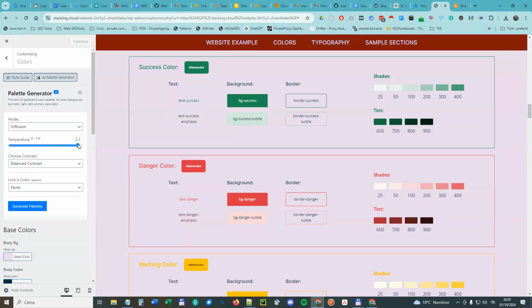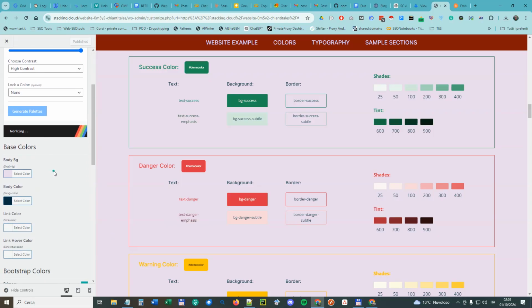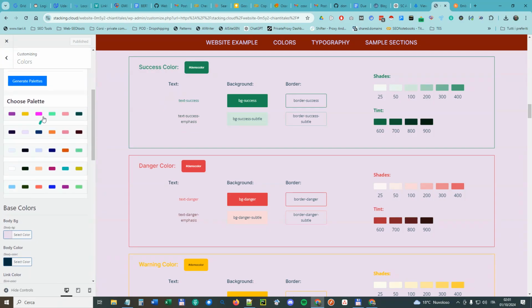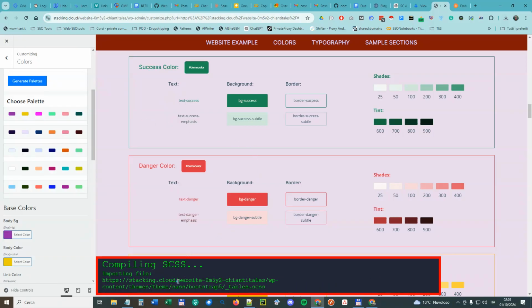Let's go with diffusion. Let's increase the creativity. Balanced contrast, let's say high contrast, generate some palettes. Let's see, if we don't like them, we can generate again. You can choose one, simply clicking, add again, some magic.